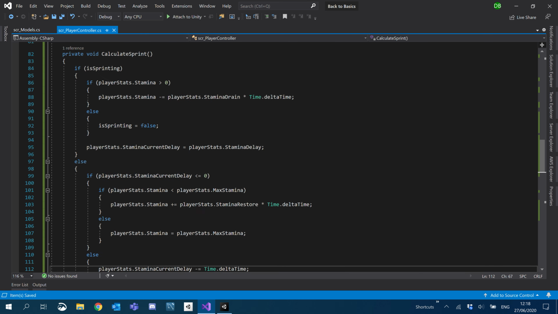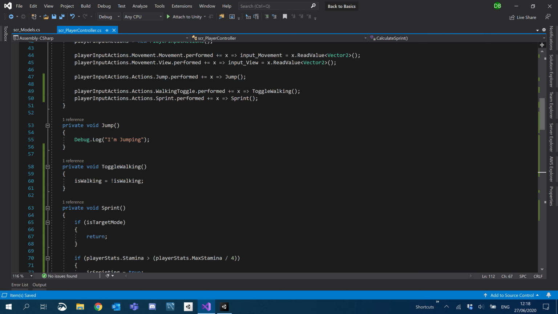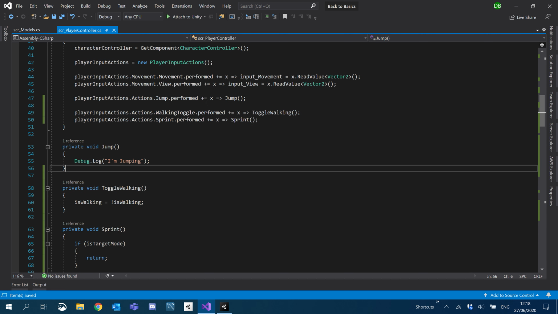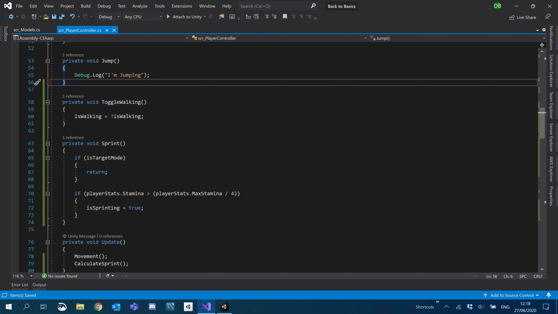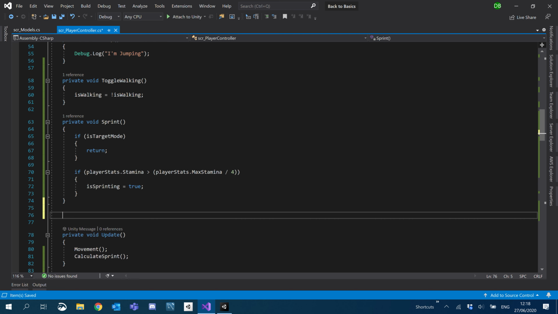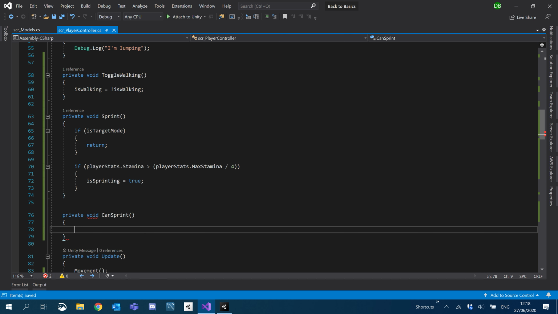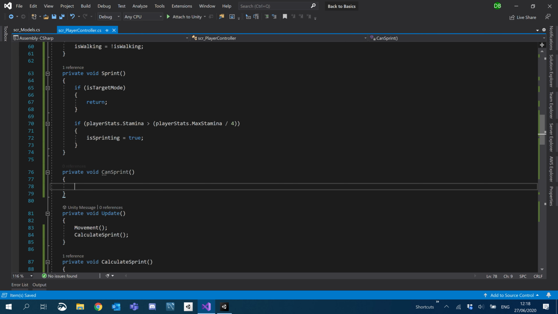So what we're going to do now is we're going to add a private void for here under sprint. Void for can sprint. Nice one. Sprint. There we go. Okay, it is actually going to return a Boolean.